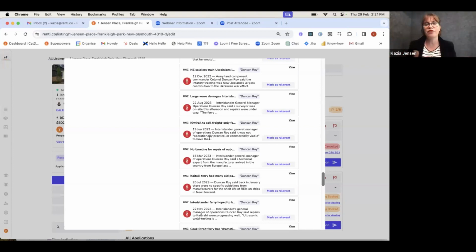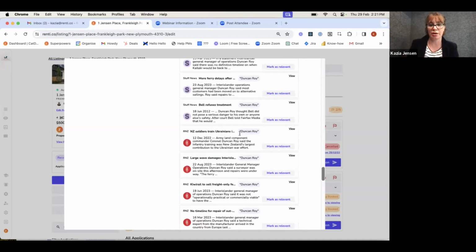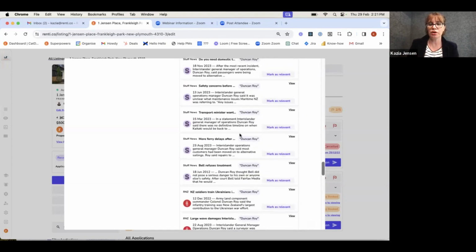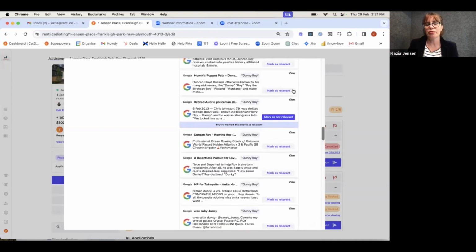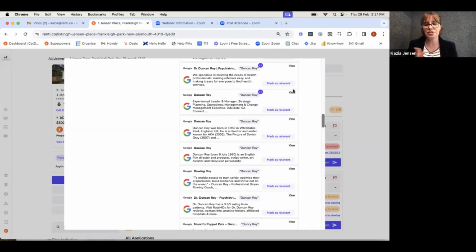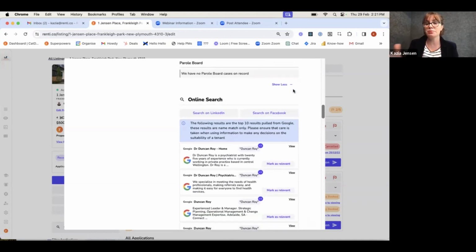So obviously we need to pick and choose. So we have to try and find out as much information as we can. And that is what the tenant check helps and adds to, on top of what we've looked at in stage 1 and stage 2. And we are able to provide you those little pieces of the puzzle to help you make your decision. So we go through a lot of those there. Make sure that you mark as relevant, view those documents. If my name was not Kaja Jensen, but if my name was James Smith, it's probably going to pull in a lot of people's irrelevant information as well as relevant information.